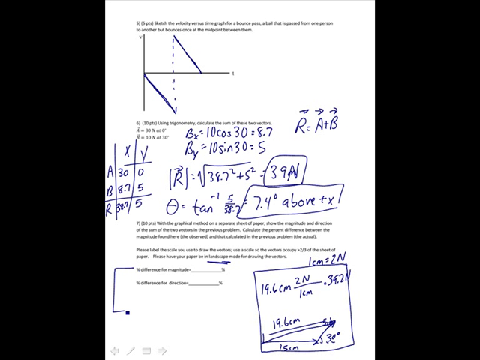So my percent difference for the magnitude would be 39.2 minus 39 divided by 39 times 100. And that is equal to 0.5%. I expected less than 10% for the magnitude. The angle is a little more difficult to measure. Let's see, I measured this angle to be, when I did it, 8.5 degrees. And that gives me a 15% difference. The angle is a little more difficult to do. Alright.